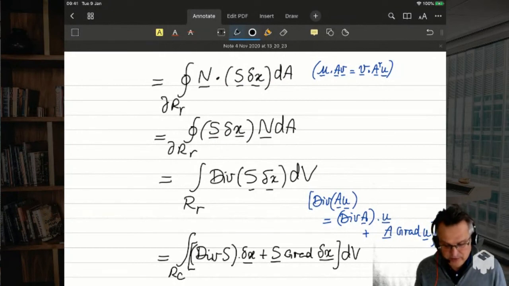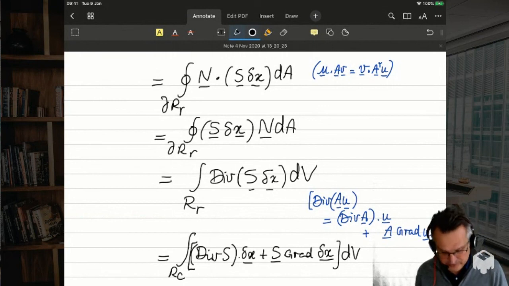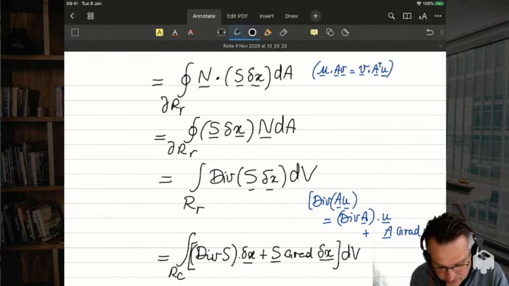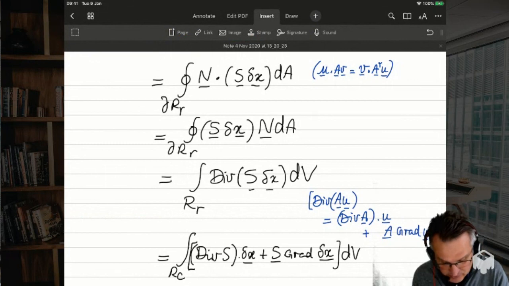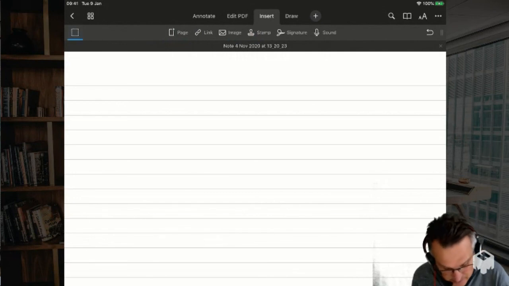Okay, so I'm just doing transformations really. I started from the work defined as the work of the surface traction in the current configuration, and now I've moved to the reference configuration, and then I've moved to a volume integral instead of a surface integral. Now I can't move the page, so I'll just insert a new page. I'm sorry, I won't be able to go back up to the previous pages.